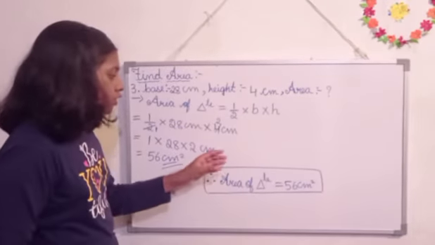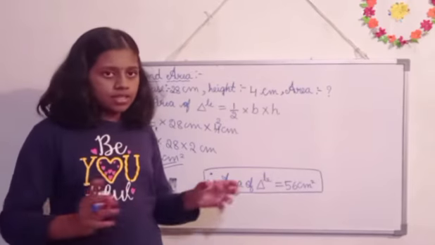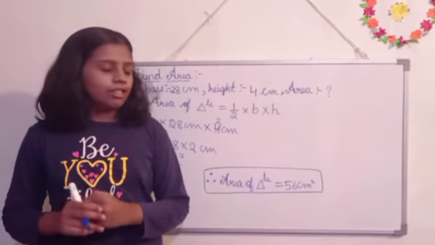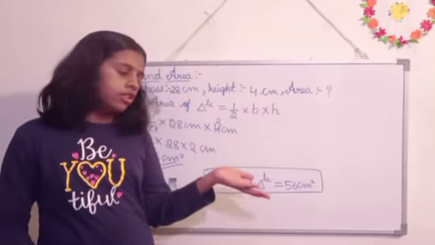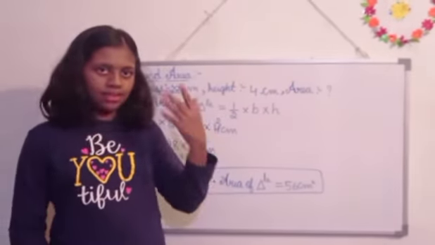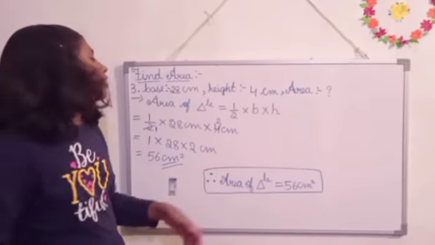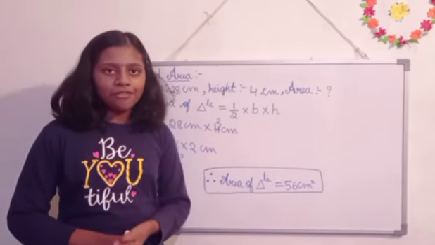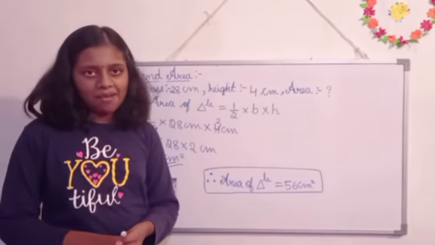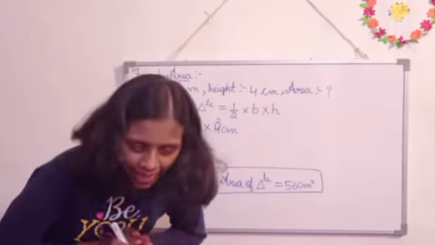So friends, this is the conclusion. What we should write in exams. It is the compulsory to be written. Got it? So this triangle and L is called as I said in the before. Triangle symbol and L is angle. Right, angle. Got it? So friends, this was the information of the topic, Area of triangle, how to find the area. So friends, please like my video and share my video. Thank you.